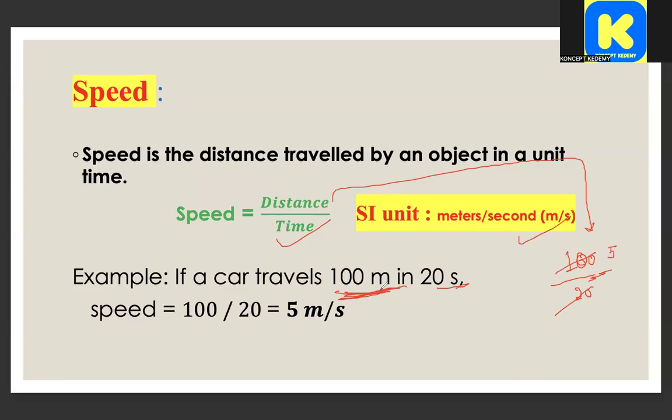And the unit is meter per second. As you can see, the distance is in meter and time in second, so this will be meter per second. So 5 meter per second is the speed. That's it. No mention of direction. Why? Because speed is a scalar quantity, and for a scalar quantity, we don't need to mention the direction. We only mention the magnitude, which is the value, and the value here is 5 meter per second. So this is the quick idea about the speed.